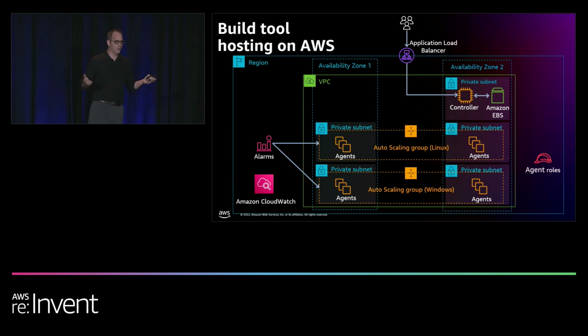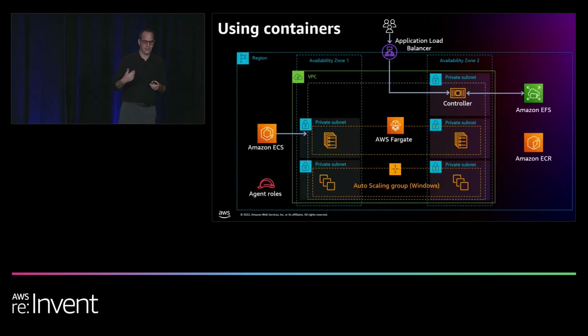I can go full containers on it, because AWS Fargate, which enables me to run containers in a serverless manner, fits perfectly with builds that run for a few minutes and go away. And I don't need to run those machines and keep them around. Although you might want to keep a few machines for things that take longer to start, for example, Windows containers. And then you have those groups according to what you need.